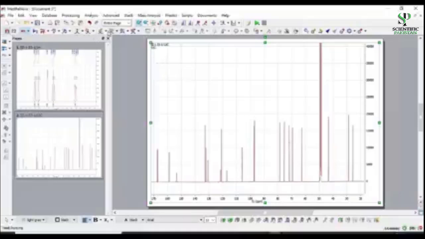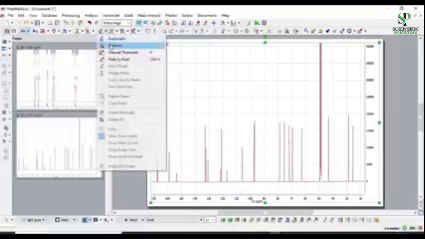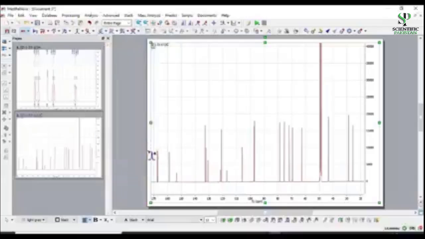And now you can do the peak picking just to know how many carbons are there and what is the chemical shift value. So you select this here. You can manually select all the peaks, or you can just click on this button and it will select everything, right, like this.